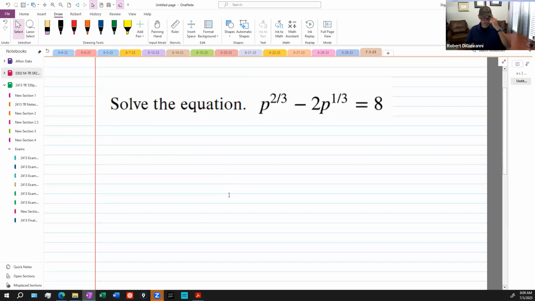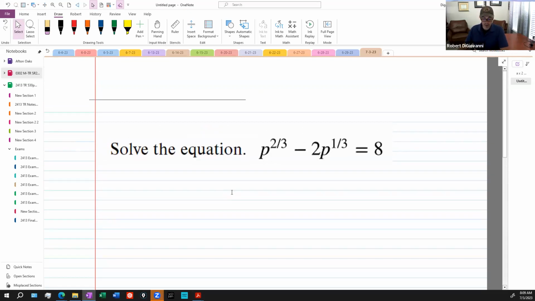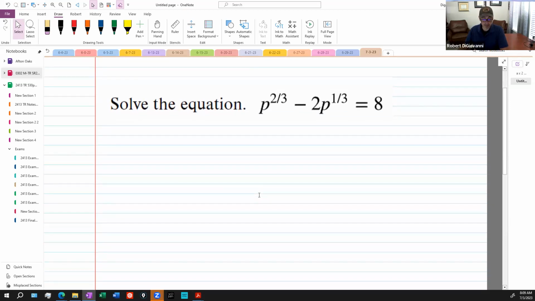On this one, well, it doesn't look very quadratic at all because you've got these fractional powers, right? So that right away makes you think, okay, this is not quadratic. But if we look at it just the right way, then it can be quadratic. So first thing I'm going to do is subtract 8 on both sides. And the reason I'm doing that is because I want to get 0 on the right-hand side, because all quadratics you have to have equal to 0.